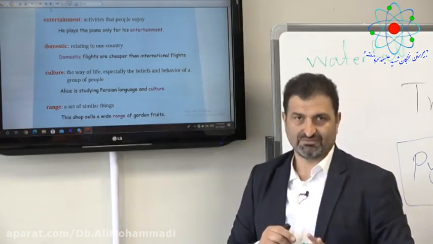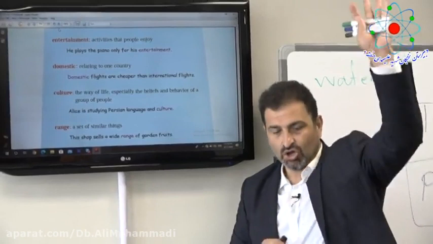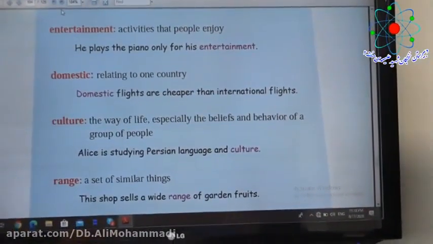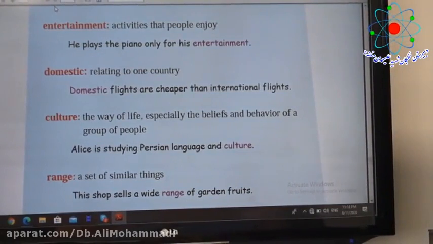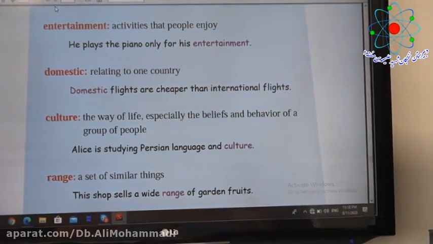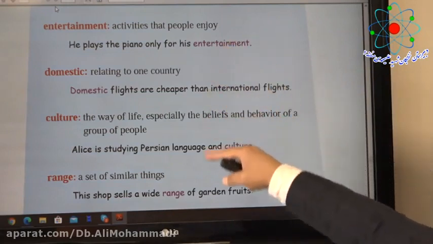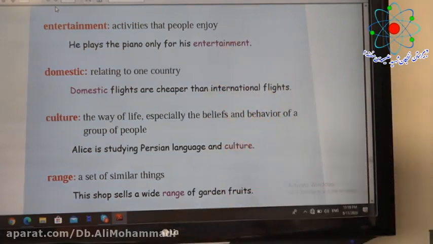And culture, culture. And range, range. Okay, once again, entertainment, domestic, culture, and range. So, read the definitions. Definitely you know the meaning. Read once. You have 30 seconds to go. Go ahead.